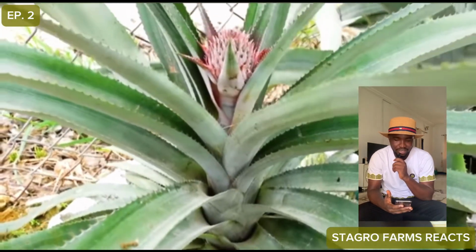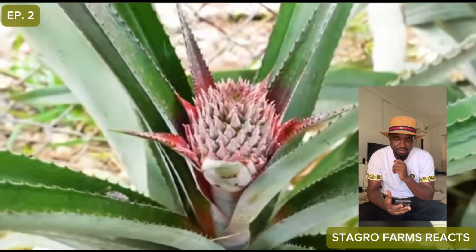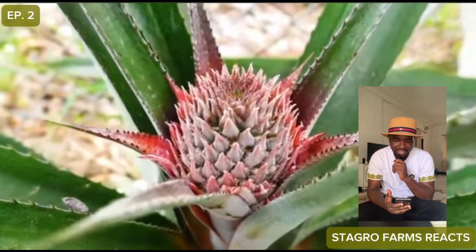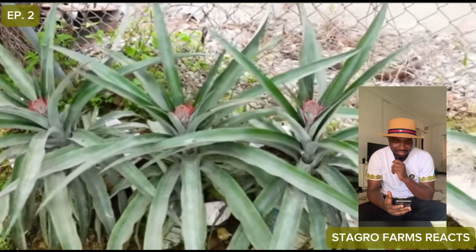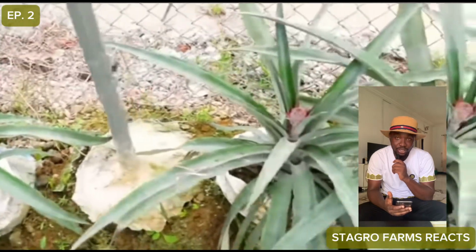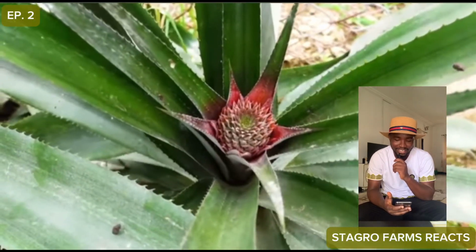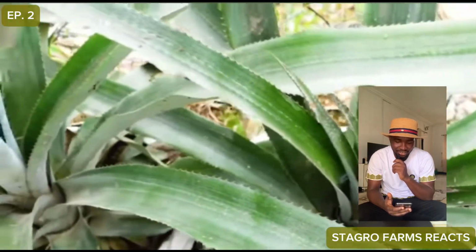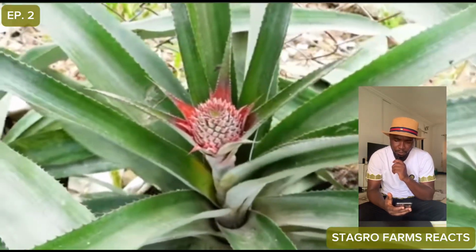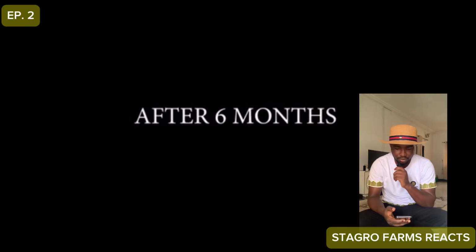Probably in no distant time, the flowering. Oh, 4 months. 4 months already, man. Wow. Flowering stage at the moment. Wow, that's a tiny pineapple. Eventually, we'll get to a very big pineapple there. Wow, this is interesting. 4 months after. It takes pineapple 4 months to start fruiting.